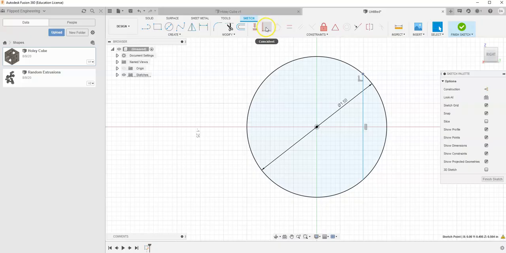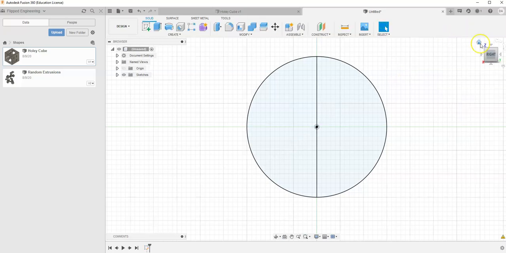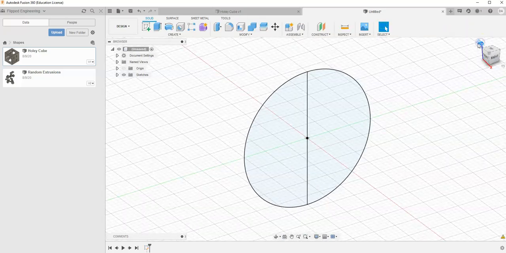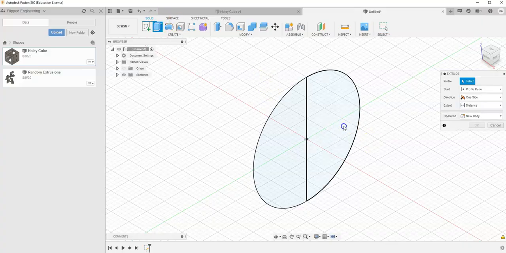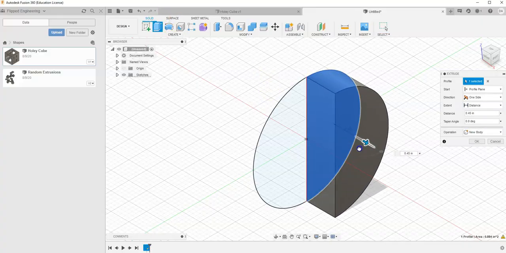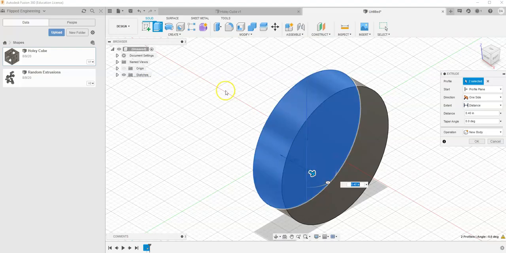So to fix that, I'm going to go to my coincident constraint. I'm going to select my origin and my line to tell them to always be stuck in the same place. And now you can see we have a fully constrained sketch. I'm going to right click and hit OK to exit my coincident constraint and finish my sketch. And then hit my home button on my view cube. And I could take this shape and extrude it, so I could drag that out, or I could do both ends if I wanted to.